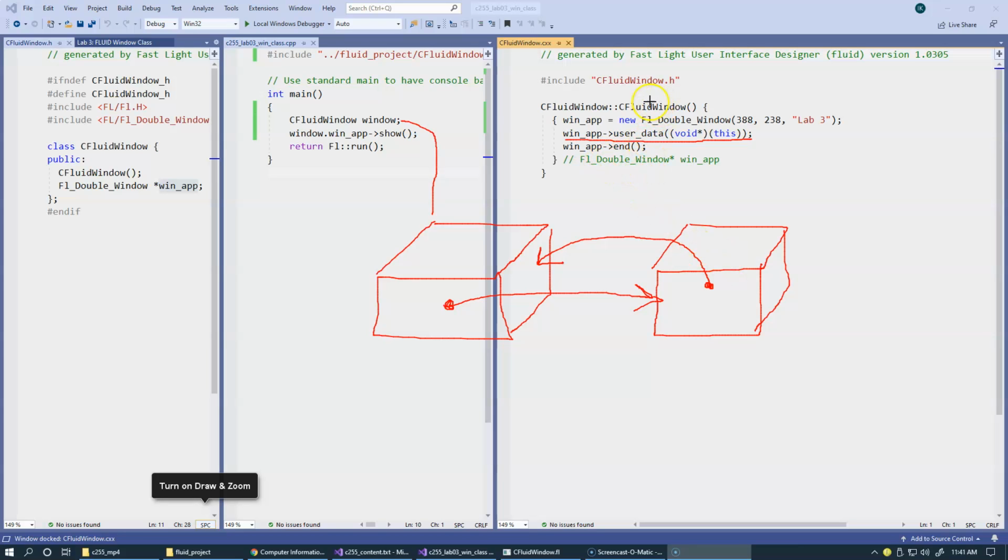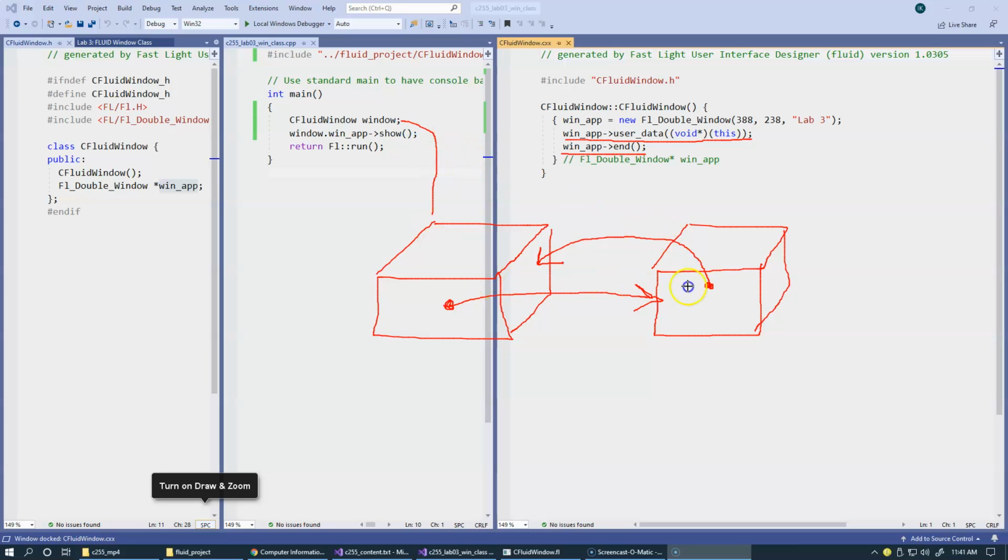Then part of the window construction, part of the protocol there, we say end. So this is what Fluid generates for us, and so this tells this double window object that its configuration is complete.